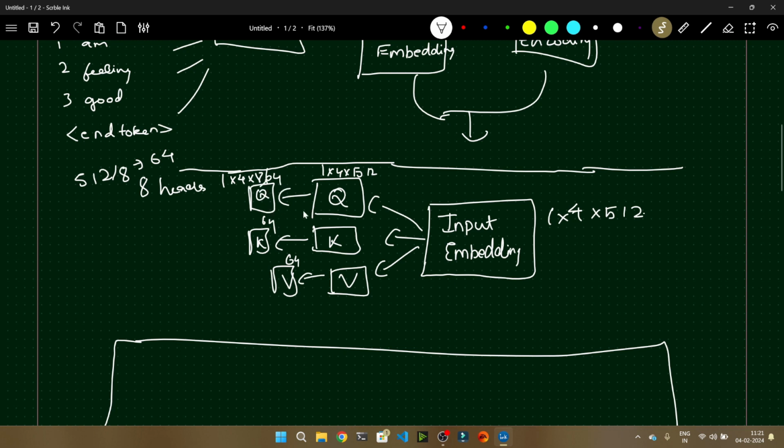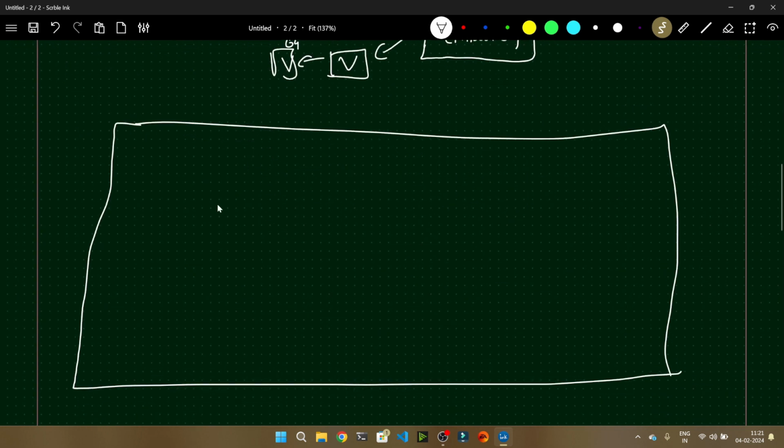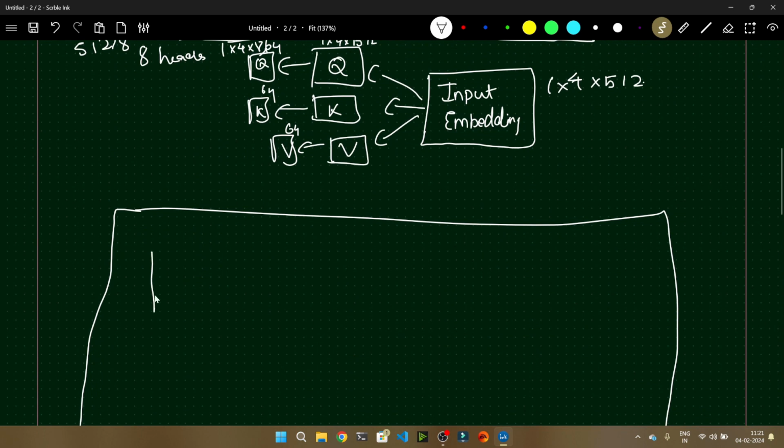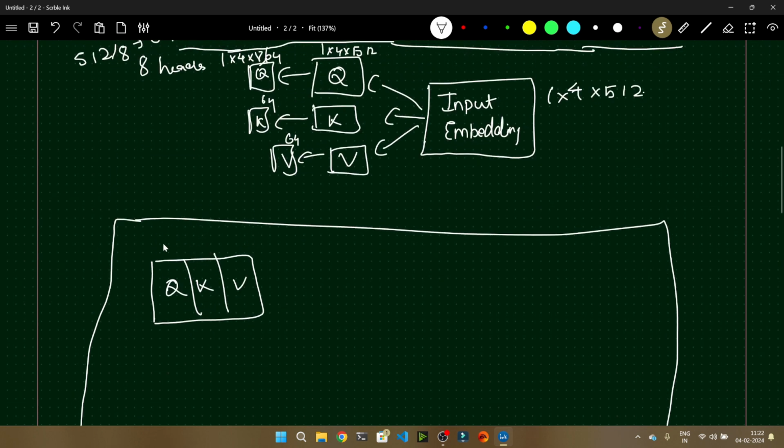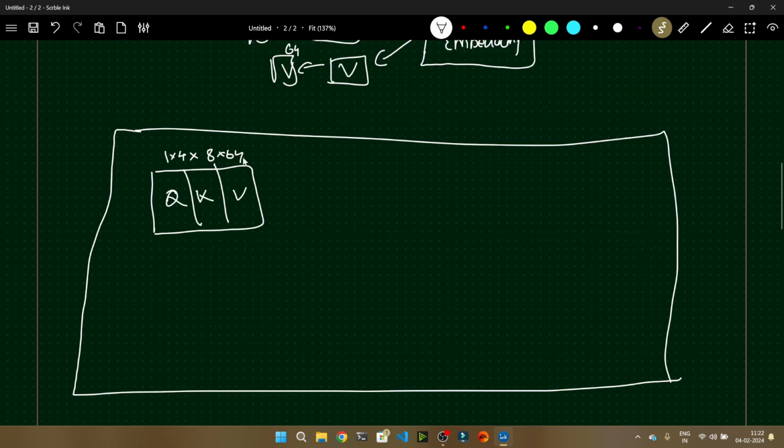This is how the dimension would be now, and for each head we provide Q, K, V together. This is how the input goes, and right now the dimension is 1 cross 4 cross 8 cross 64.